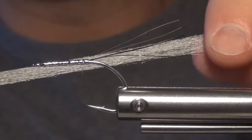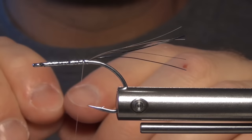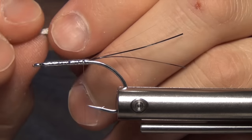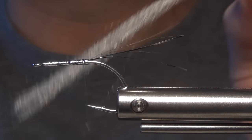Now we're going to tie this in minnow color today. You can tie it in chartreuse, olive, tan, whatever color you want. You don't want to use too much EP fiber. You can see there, if I pull it tight, it's probably 1/4 of the diameter of a pencil. So you need to be careful not to use too much material.